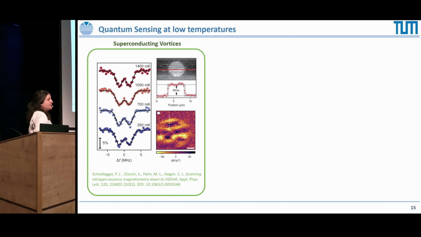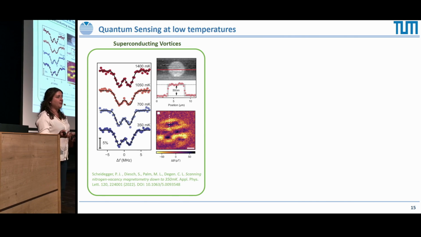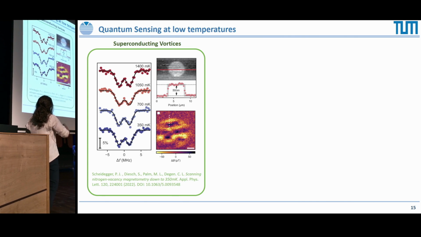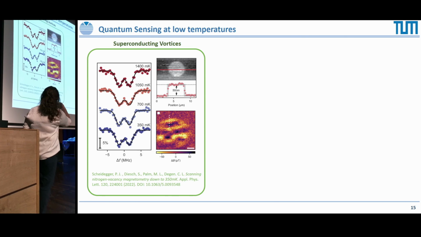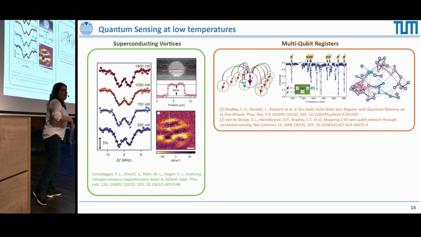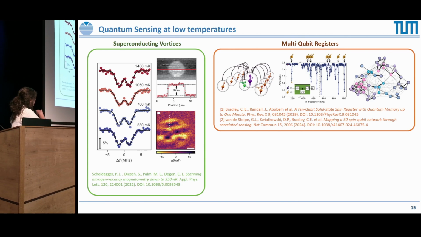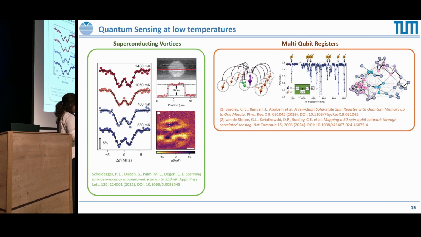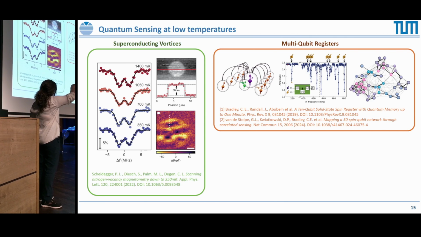But coming back to my motivation at the beginning and also to the talk that we had before from Paola, they're not only good for measuring the magnetic field outside of the sample in this case, but also to do quantum sensing inside of the diamond. So here I brought two examples of quantum sensing of the environment done with a single NV center.